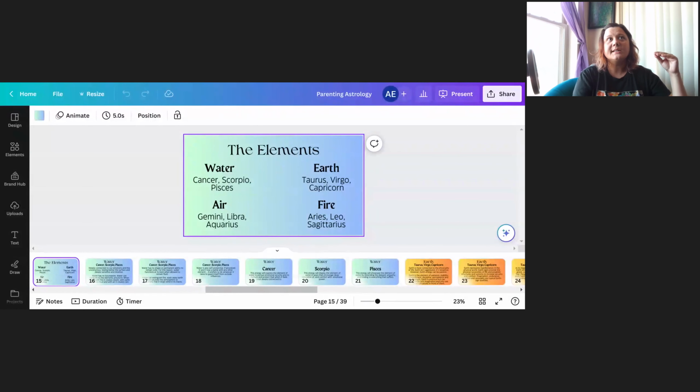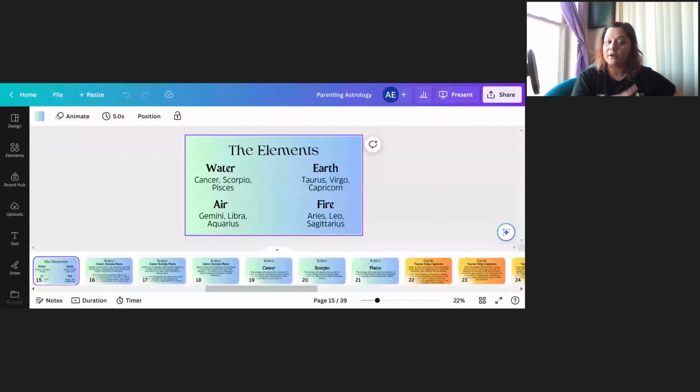How does water react with air? How does water react with earth? Et cetera, et cetera. And so when we are going through this information, really think about how the elements actually work in nature, because that is going to, I personally think, be the easiest way to really explain all this information.